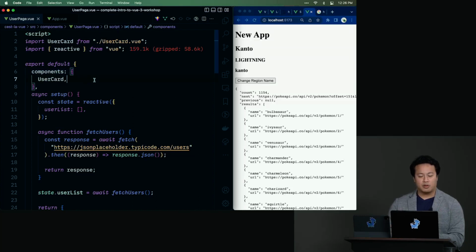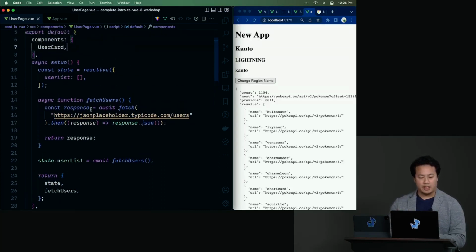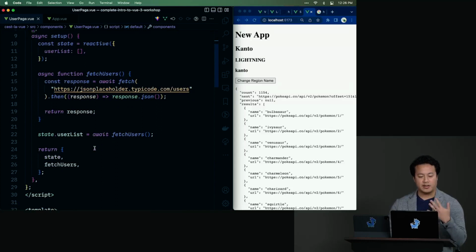When we were thinking about the developer experience of working with composition API, it was a bit like, well, okay, this is cool, right? We can break stuff up. We can write our JavaScript in a way that's more natural for us. We can group it the way we want. But the fact that we have to constantly write our returns gets a little bit tedious, especially when you have a lot of things to return. That's now something you have to manage in two different places. You have to define what you're going to do, then you have to return it. Couldn't Vue be a little bit smarter about this somehow?